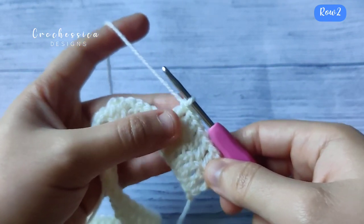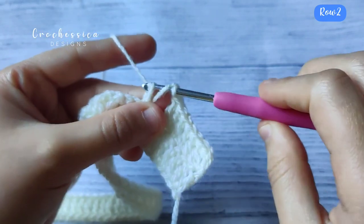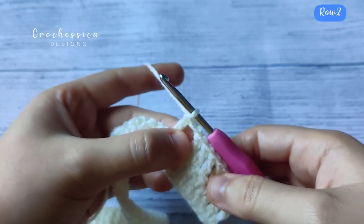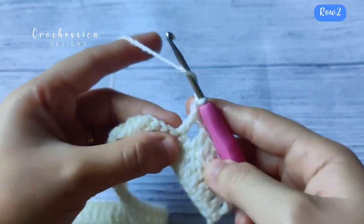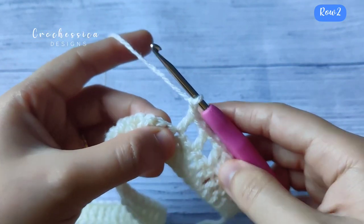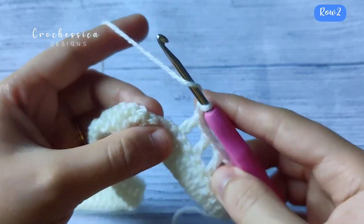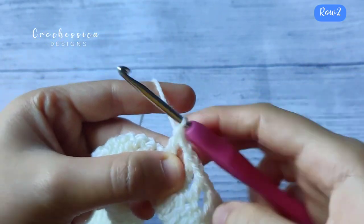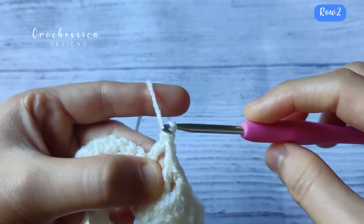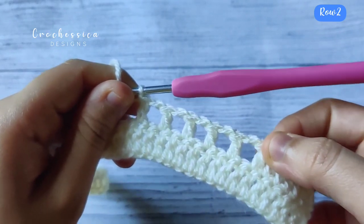Now next, the pattern says we need to chain 1, skip the next stitch, and make 1 double crochet in the next stitch. And we need to repeat this in total 9 times. So now chain 1, skip 1 stitch, 1 double crochet in the next stitch. Again, chain 1, skip 1, 1 double crochet in the next stitch. Chain 1, skip 1, 1 double crochet in the next stitch. We have already done this 1, 2, 3, 4, 5 times. I will do this 4 more times and be right back.